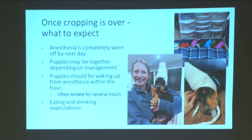So anesthesia is completely worn off. Depending on how you want to manage them, some people will manage them the first couple days by themselves, or a lot of times some of your breeders are sending them home after that. Some breeders keep them until the sutures are out and they're ready to be posted. Good for you. It's always appreciated that you can help your puppy buyers with that, and it's a lot of extra effort on your part. By that point, you're really tired of puppy poop, even though they're adorable at that age.